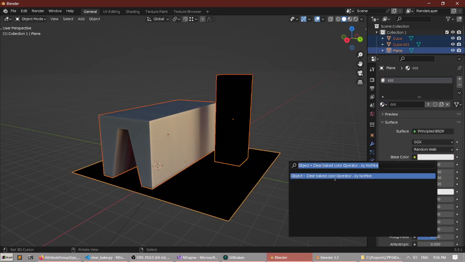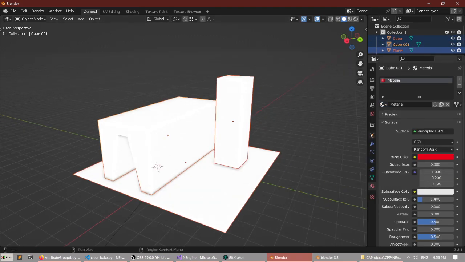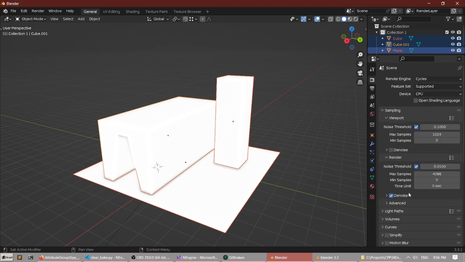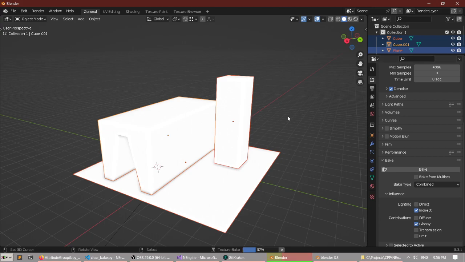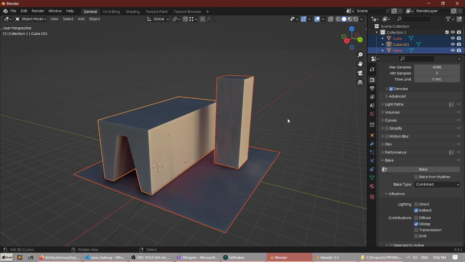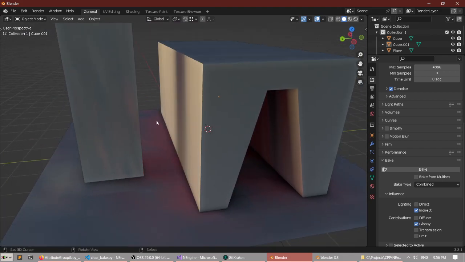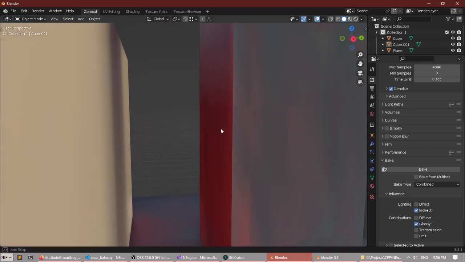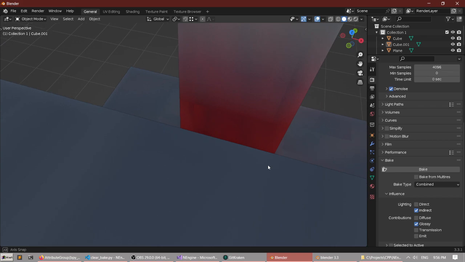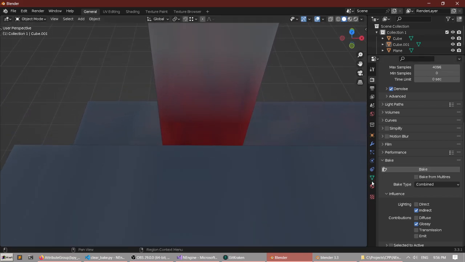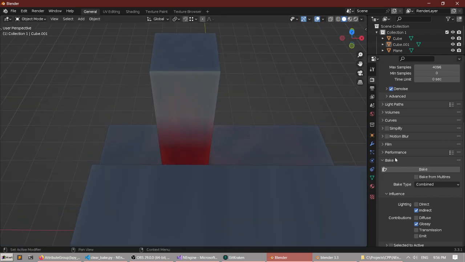Okay. And I bake now. Okay, so this is almost, so look. It does actually give me indirect color, even if I remove diffuse.